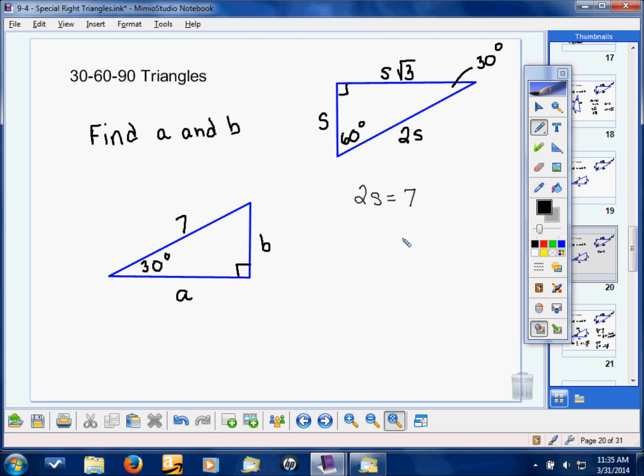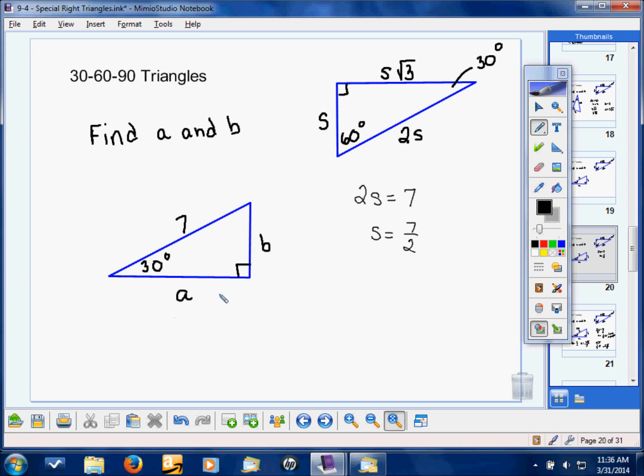Now, it would be very natural for a lot of you to say, oh, it's just 3.5. But I don't want any decimals in this. I don't even want any mixed numbers. The reason is because our third side has a square root in it, and you have no idea how horrible it is for a math person to look at something that's a decimal and root mix. You just don't do it. So S is 7 halves. Yeah, 7 over 2, 7 halves.